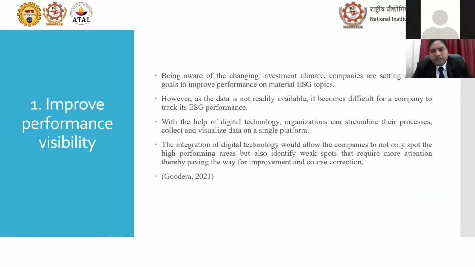Then integration of these digital technologies would allow companies not only to spot high-performing areas, but also to identify the weak areas. So both strengths and weaknesses, right? The weak areas require more attention, and this will help them improve their performance, and they can take corrective actions also, because now the process is available at one place. It becomes more streamlined. So this is one way technology can help.